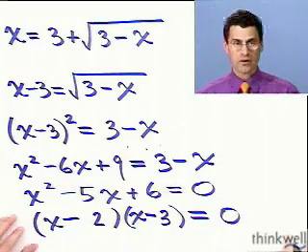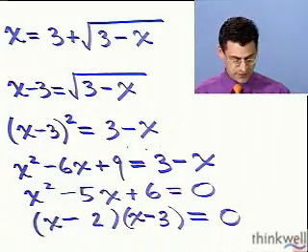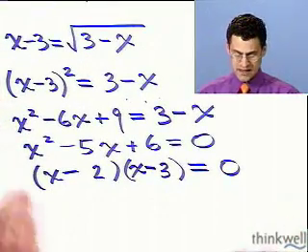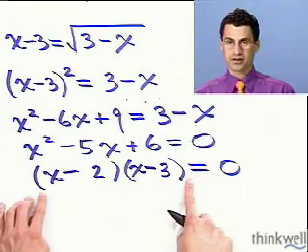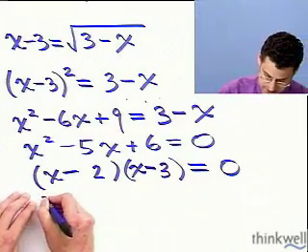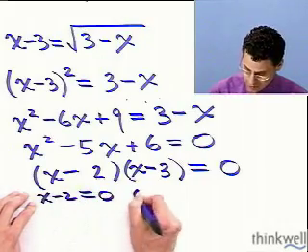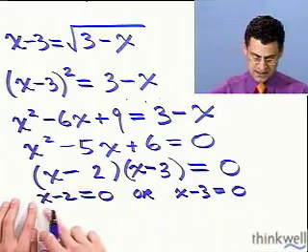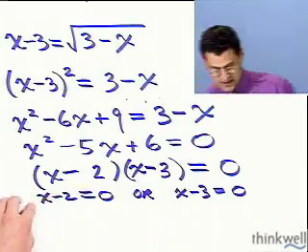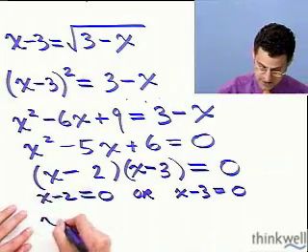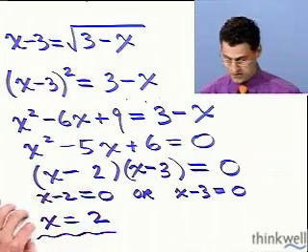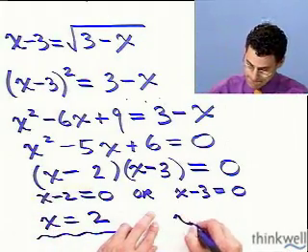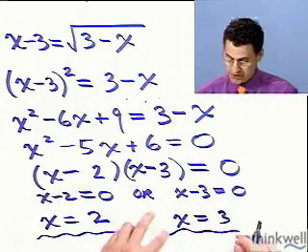Great. Now here we have this product, and it equals 0. What does that mean? It means that either this equals 0 or that equals 0. If this equals 0, that means x minus 2 equals 0. Or the other possibility is that x minus 3 equals 0. If x minus 2 equals 0, that means x has to be 2. So there's one solution. And the other solution is if x minus 3 equals 0, which means x would have to equal 3. So I get two solutions to the quadratic.